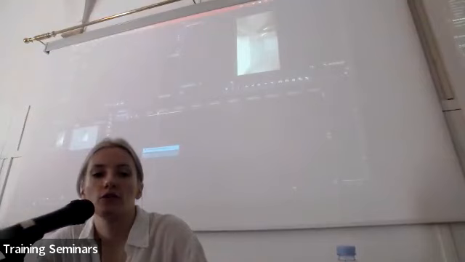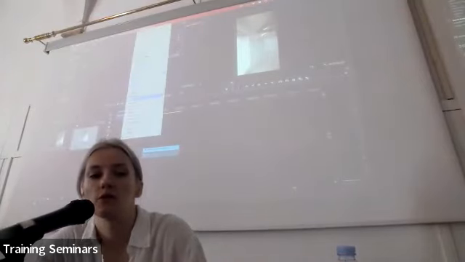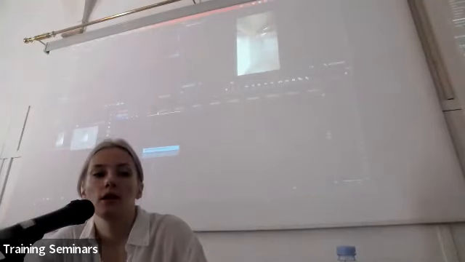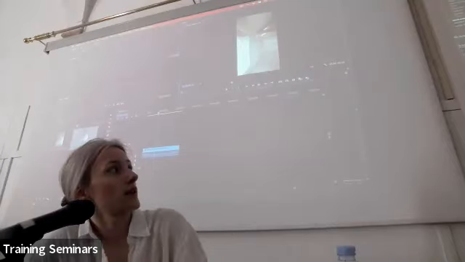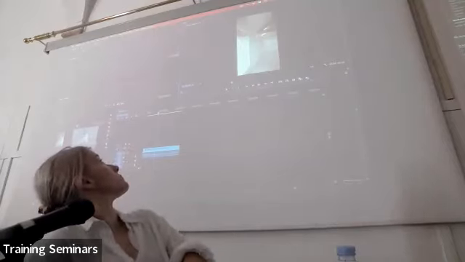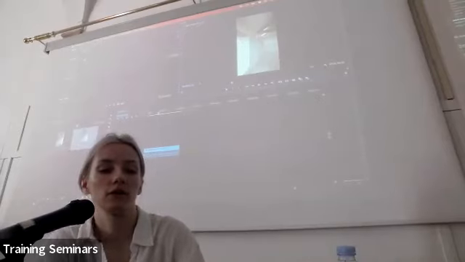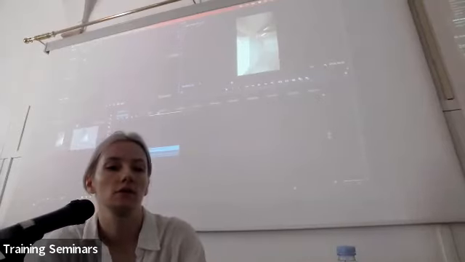If we go into the metadata, so if anyone happens to use Adobe, you can go into your window and check the metadata window. This is probably really hard for you all to see, so I'm going to take a screenshot of this.